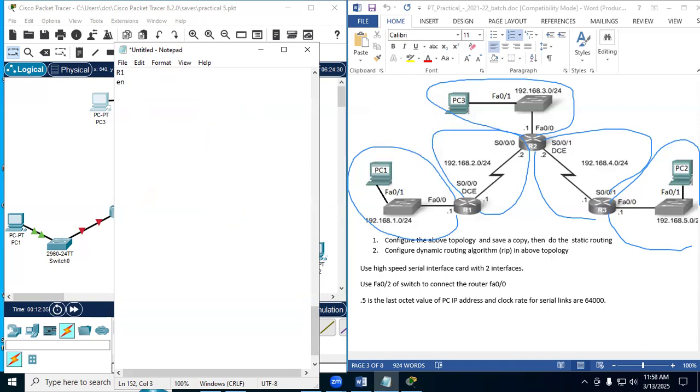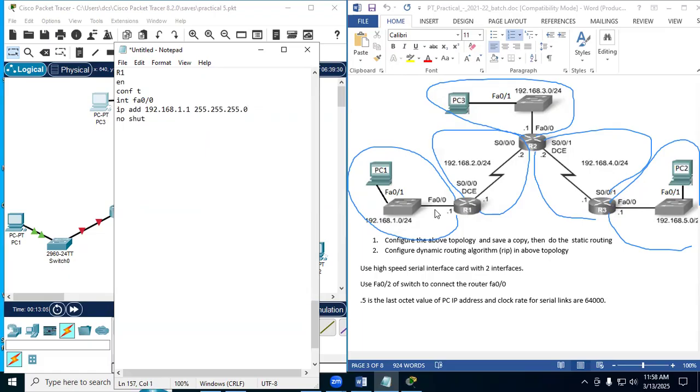So en, conf t, and we have to say interface FA0/0. IP address we have to give, 192.168.1.1 and mask is 255.255.255.0, and we have to say no shut.